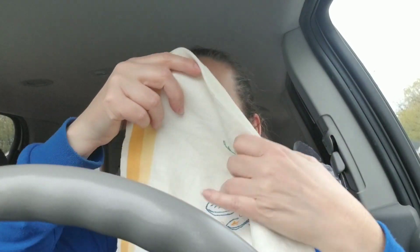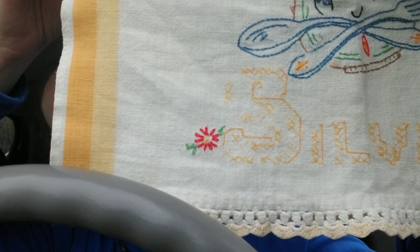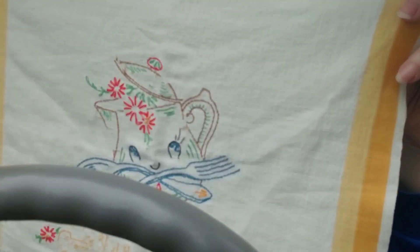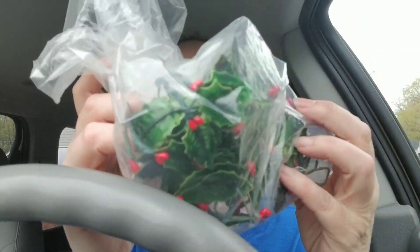I also picked up this silver cloth. The embroidery is down there — the silver S is coming apart a little bit, but it's actually clean and in nice condition, probably because they only used it to polish their silver. I think I paid a dollar for that. And then I picked up a bag of craft items — for Christmas assemblage making or something, if I decide to do that.